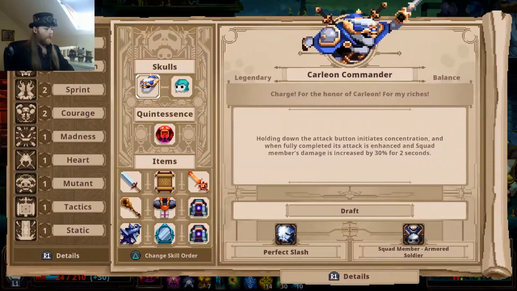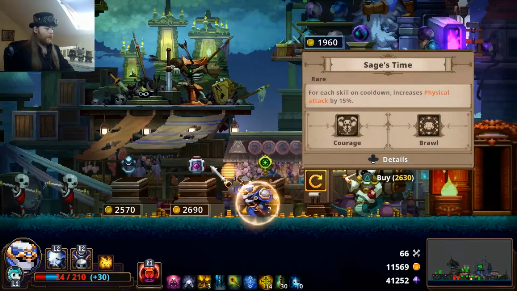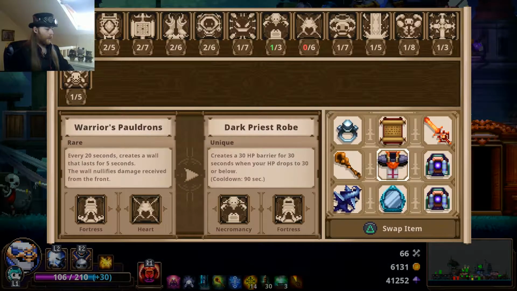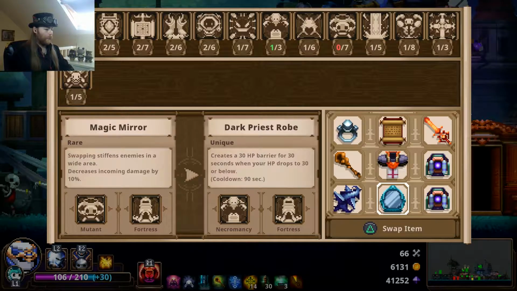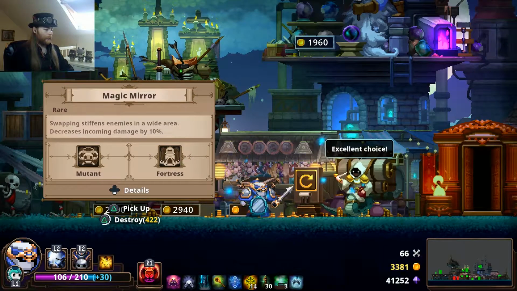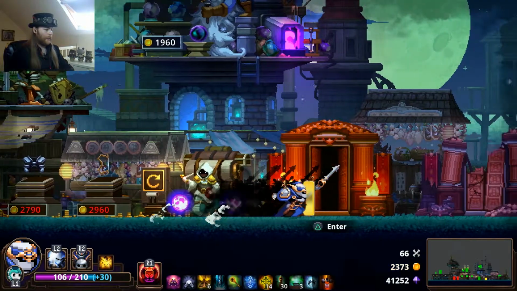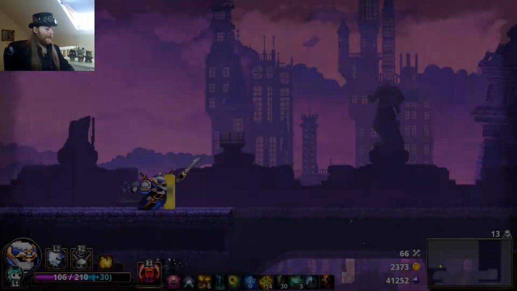So was I just really unlucky, or do you have to have perfect slice as this character? Ooh, the lunar ring, and I do have the sword. Dark Priest robe. Okay, you're always a classic and a good choice, but there's not really any good options to remove you for. Actually, the magic mirror is probably just better. Then nothing after that. Alright.